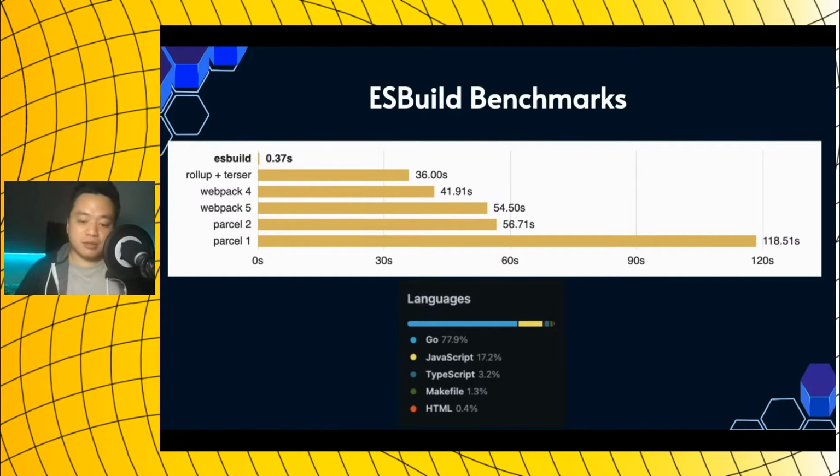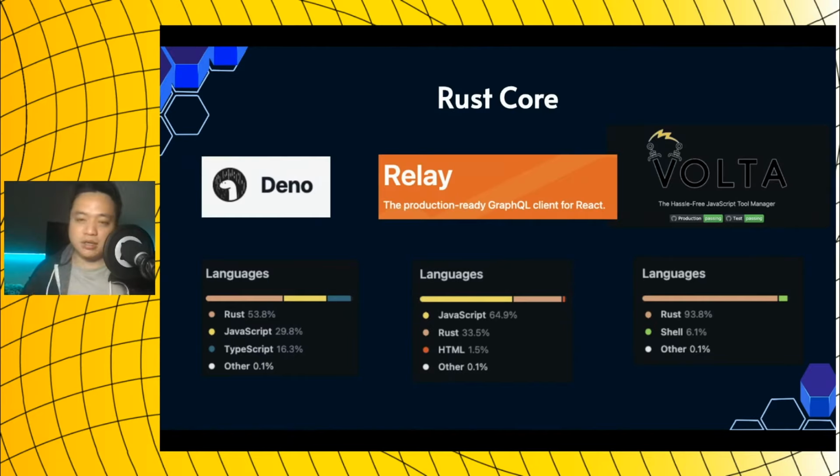ESBuild is the other big bundler that is really sweeping the consensus. All the new bundlers like Snowpack and Vite are using ESBuild under the hood instead of Webpack for production bundling, because it's up to 100 times faster than the existing bundling solutions. Why? Because it doesn't use JavaScript in the core. It uses Go. Any compiled language is going to run faster. And I think the core insight is that this is something we're going to see in every part of our tooling, because why should we wait for the slow initialization and all that?